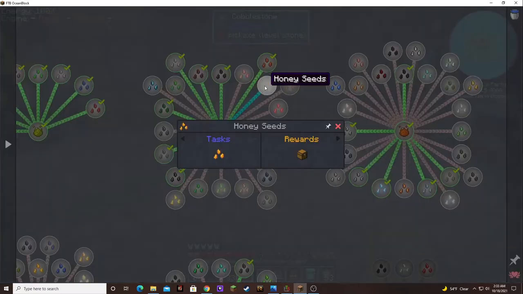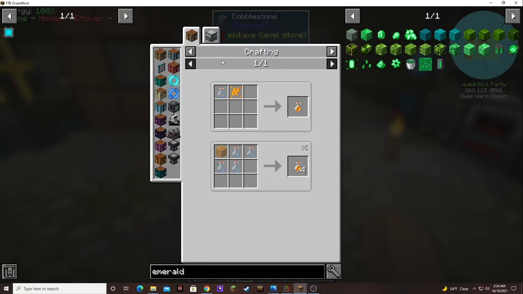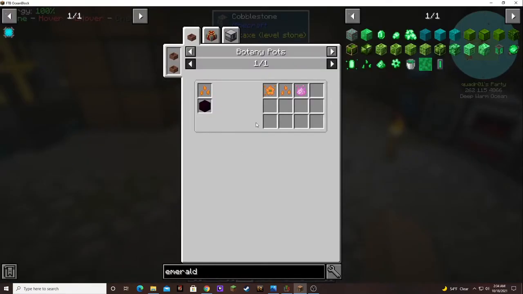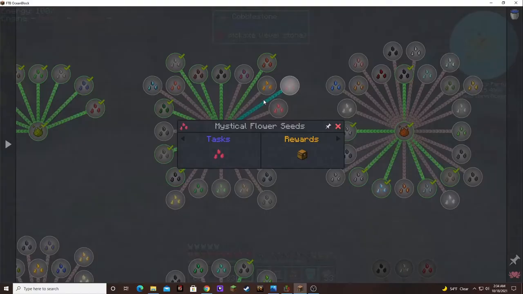Honey seeds. I don't have any honey to make that. I don't have any bees. So, yeah, let's not do that one. We'll have to wait for that. We're gonna have to wait for this one too, because I haven't started Botania yet. So I don't have any of the flowers. I do have some petals that I've gotten as quest rewards, but no flowers. Oh, I should be able to make the pig seeds.